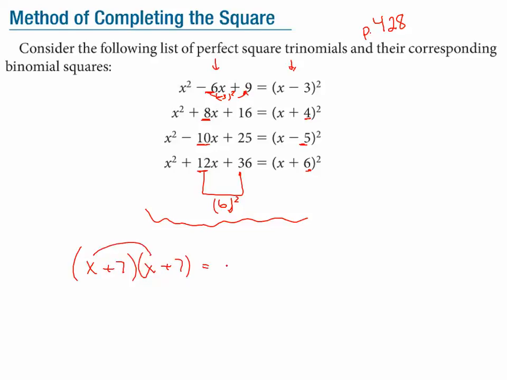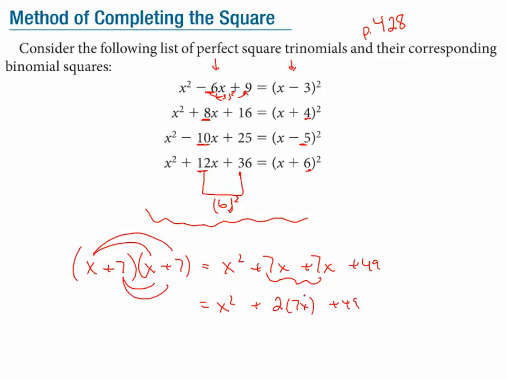Notice what happens here. If you FOIL things out, you get an x squared. Notice you get a 7x. On the inside terms, you get another 7x. There's your 49. Is that 7 squared? But here's what I see. I see really a double of the 7x. Does that make sense there?